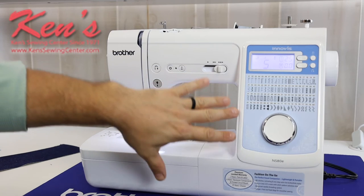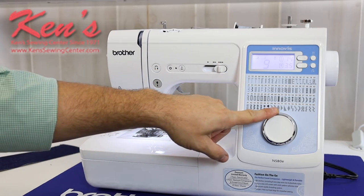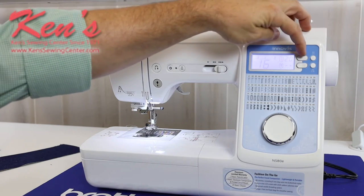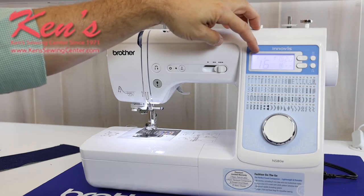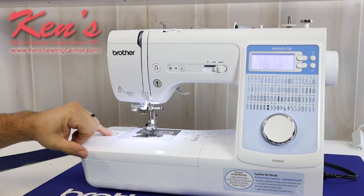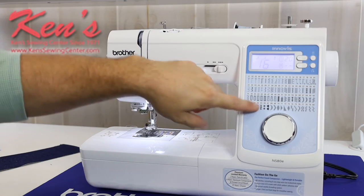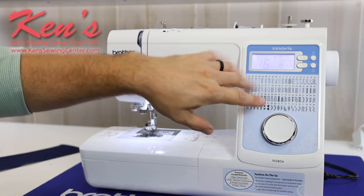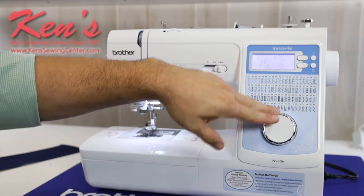The NS80e will have 80 of your most popular sewing stitches built in, and it has a toggle dial, so I can actually just scroll through the stitches that I want. I can adjust my width and the length settings on all my sewing patterns. On the little LCD screen, it will give us a lot of information. It shows me what foot they recommend I have on the machine. There's letters indented to all the presser feet. I just look at my planogram here, and I'm able to pull up the stitch that I want. And then there'll be factory default stitch and width settings depending on the particular stitch that you're on.